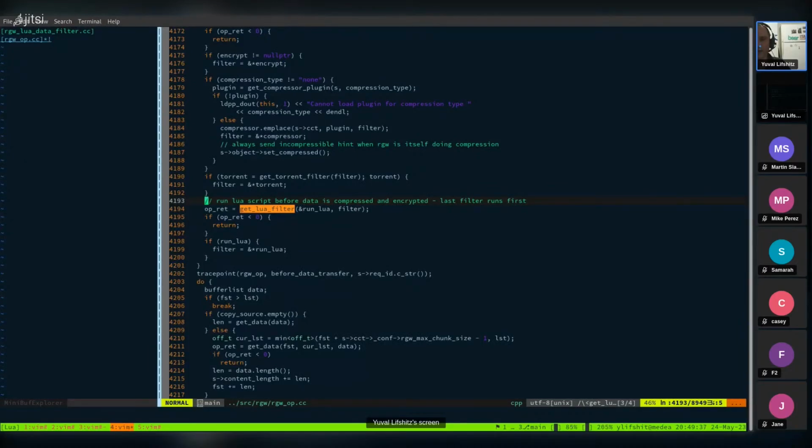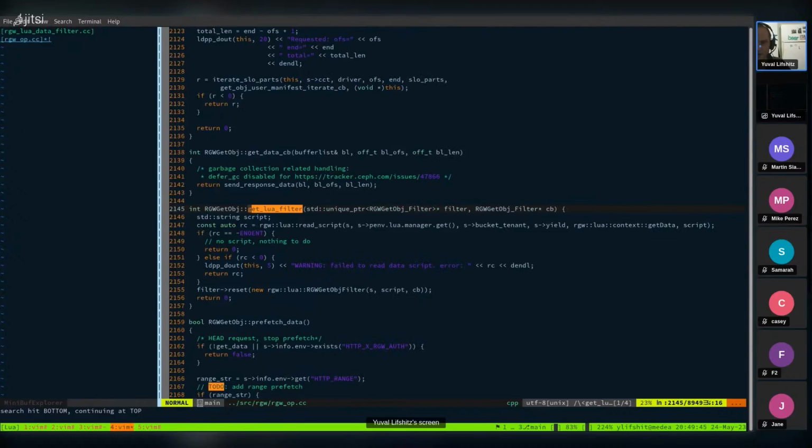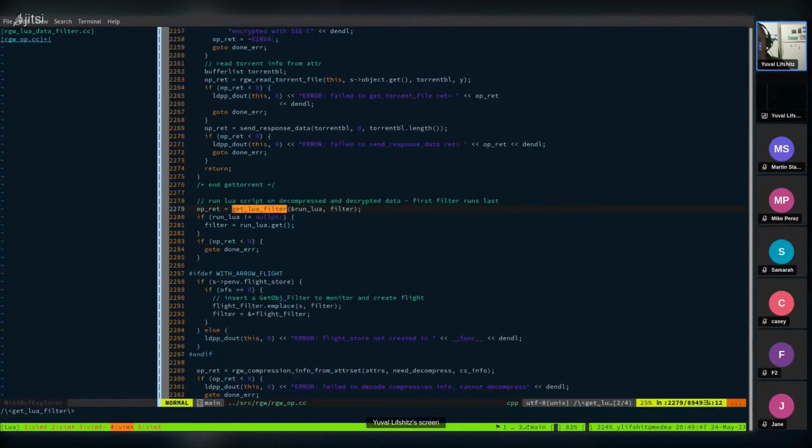In the case of get object, I do the opposite. I'm putting the Lua filter first because I want it to run last, so that it works on the decompressed and decrypted data. So that's where I put that in the RGW op.